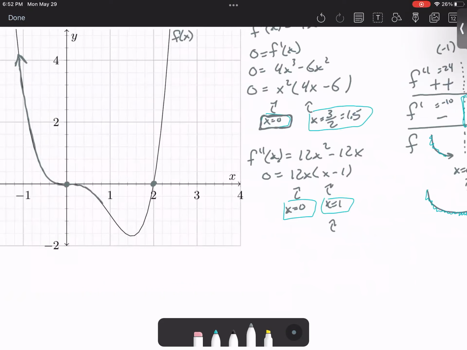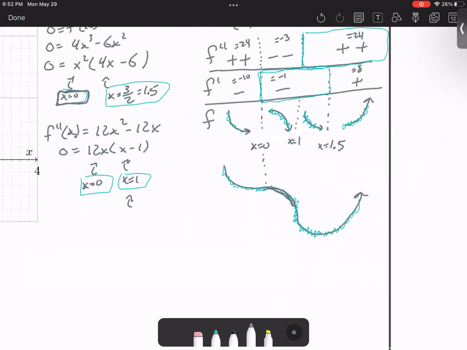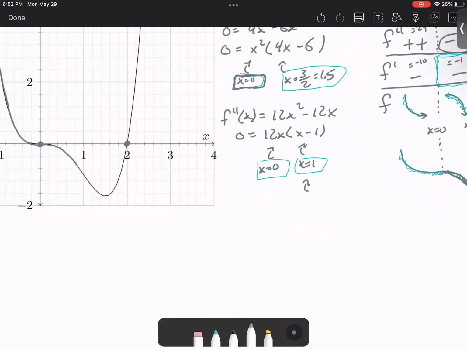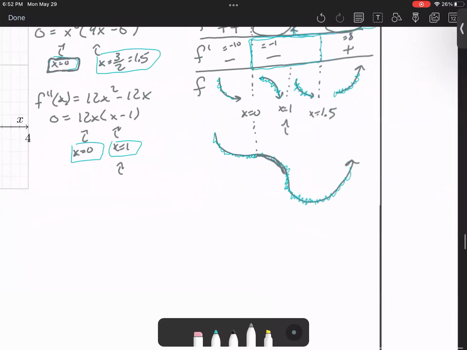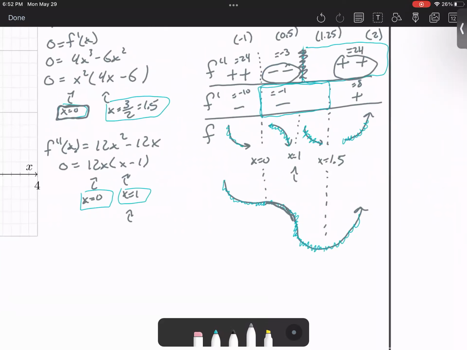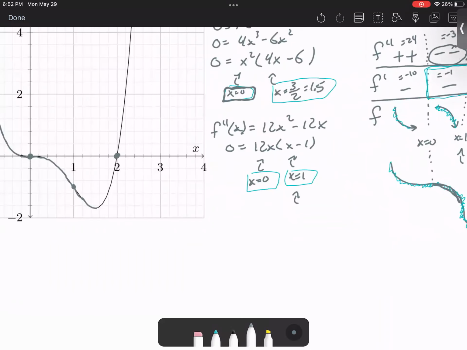And then at some point here, we change concavity. We go from concave down to concave up. And that concavity change happens right there at x is equal to 1. Oh, yes, that's right. Right, because here you change from negative concavity to positive concavity. So at x is equal to 1 right there, I change from concave down to concave up. But I continue to decrease until, where do I stop? 1.5. Right, so that value right there is 1.5.